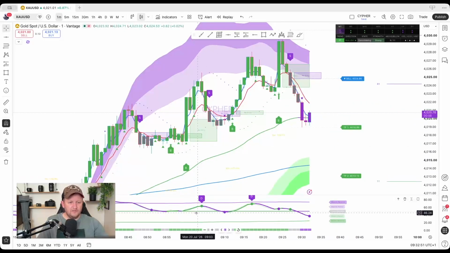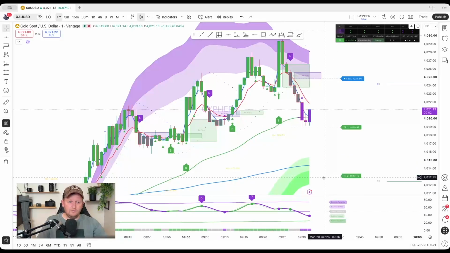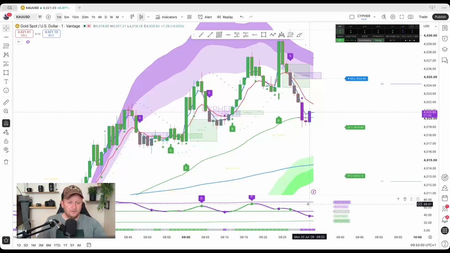On the bottom here, we've got the pulse line. This is the heartbeat of the price chart and what we're going to be looking at. Currently, everything seems quite good for a sell at the moment. We've got the purple line in the middle, so when the purple line changes color from green to purple right here, we are looking for sells. We've got this squiggly line here, which is kind of like a heart rate monitor. That is also showing purple, and we've got a purple divergence dot down there as well. So everything on here is showing purple as sells. On the bottom right here, these boxes are also showing purple.